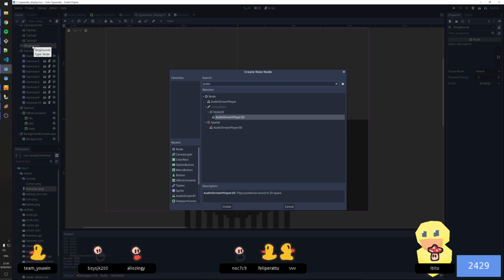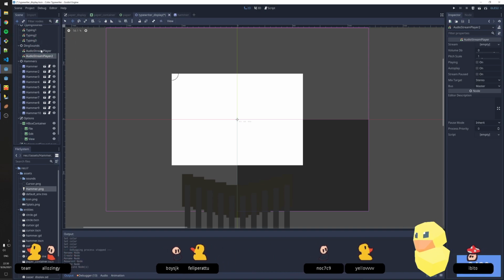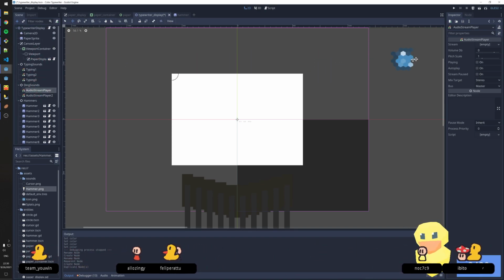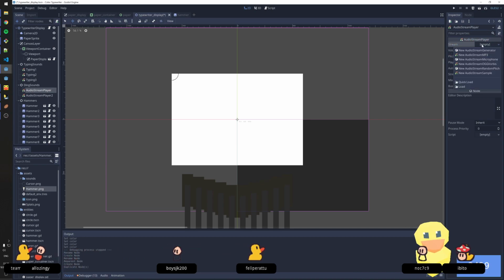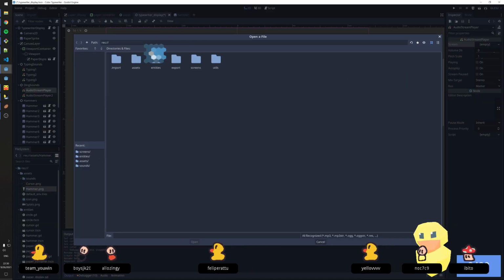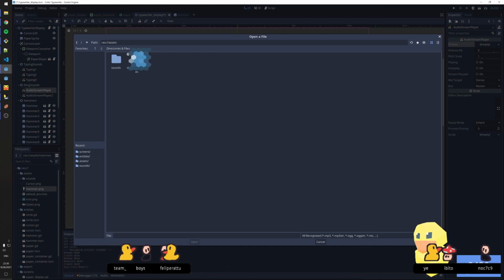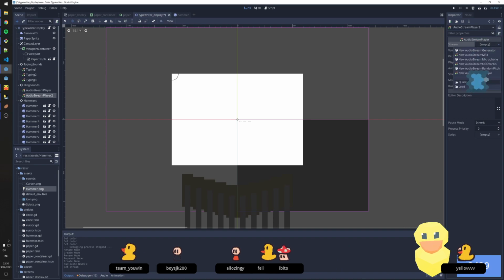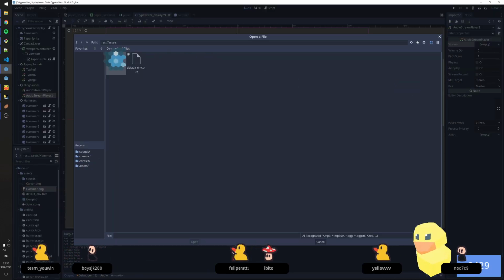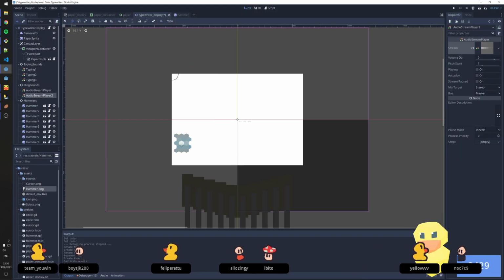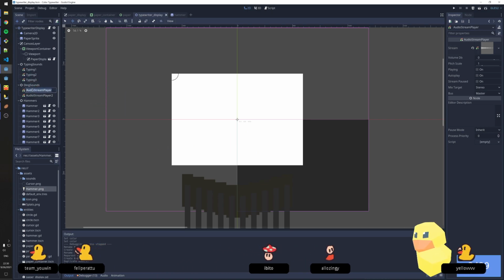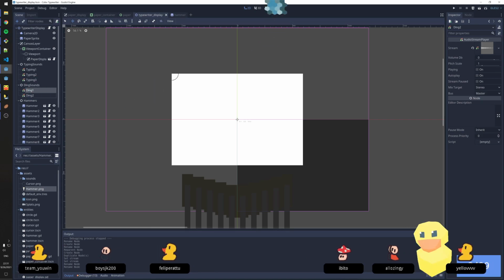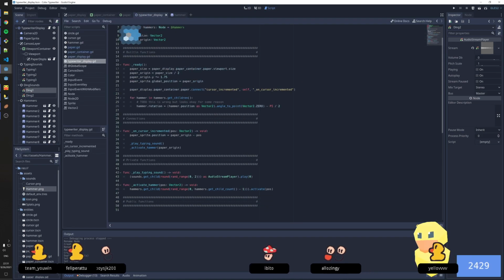See, these are audio stream players 1 and 2. So unfortunately in Godot, audio stream players only play one sound at once, which is a bit weird. I did hear that for Godot 4 they are bringing back audio stream players that can play multiple things at once. So that's neat. Alright, so this is ding 1, ding 2. And then we'll just have to somehow differentiate between the two.